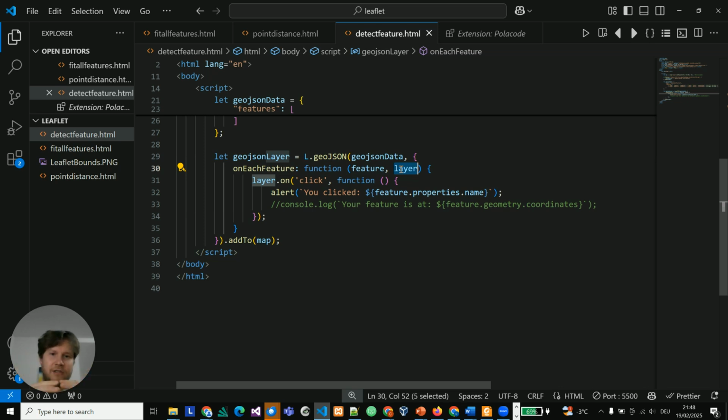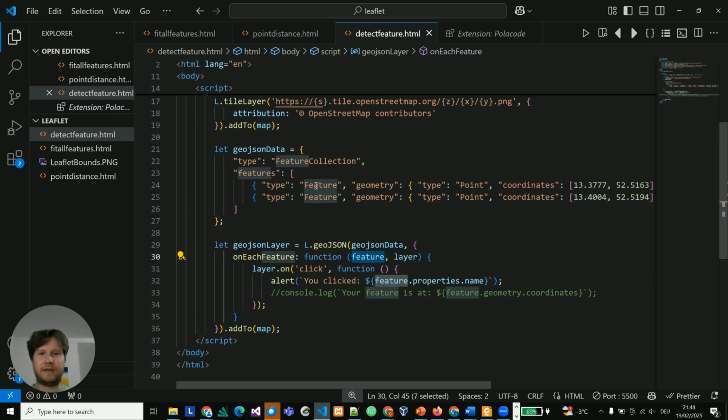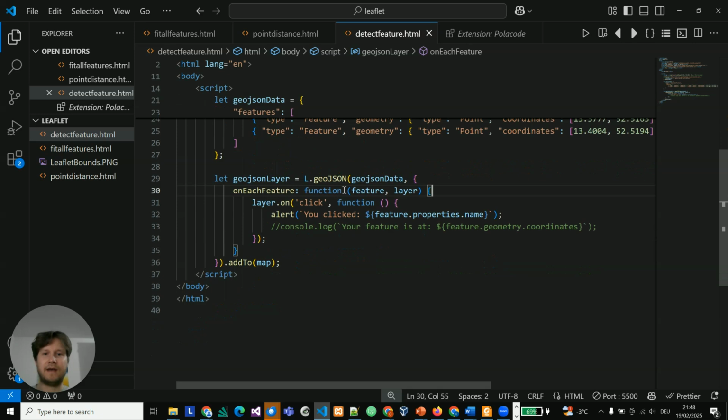No, in Leaflet it's like this: you have the GeoJSON layer, and inside the GeoJSON layer you have more layers, which are actually the features. These layers hold the features and their data, exactly as we have defined it here as GeoJSON. So you have to use layer on click.